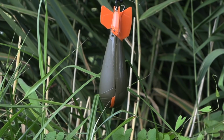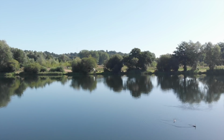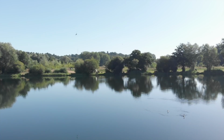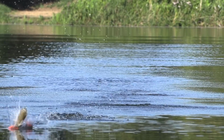When you're there with a throwing stick, putting out a single bait at a time, quite often the seagulls will get every one that goes out, whereas with this, you can put all the bait out in one hit without any risk of the seagulls getting any. So as you can see, the AirBomb itself has got a really strong, sturdy construction, so it can withstand the brute force of long casts, and also it floats as well, so you don't need to worry about putting flotation devices on it. So if you crack off, it'll still float, but also it means it skips up along the surface really easy on the retrieve.